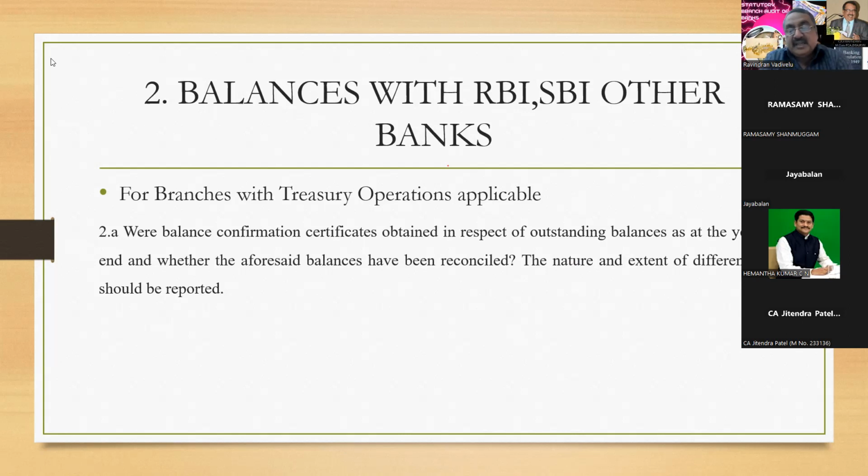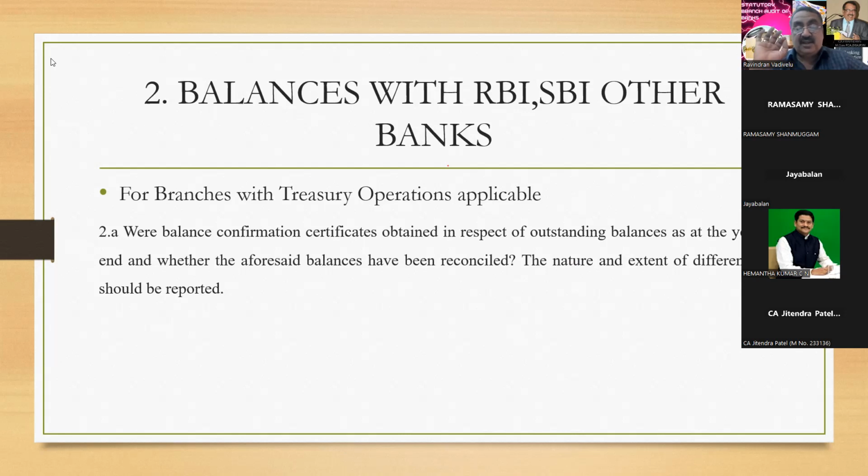Here, you have to get the balance confirmation, and normally the differences are due to bank charges or interest credited into the account. This is the nature of the transaction, and the manager has to reconcile, and it is your duty to verify. See, most of the auditors are doing the reconciliation on their own. Don't do it. It is not your duty. Once again repeating, it is a duty of the branch. They have to do the reconciliation. If they fail to give the reconciliation work, don't worry at all. Since the reconciliation statement has not been done by the branch, I have nothing to say about this.